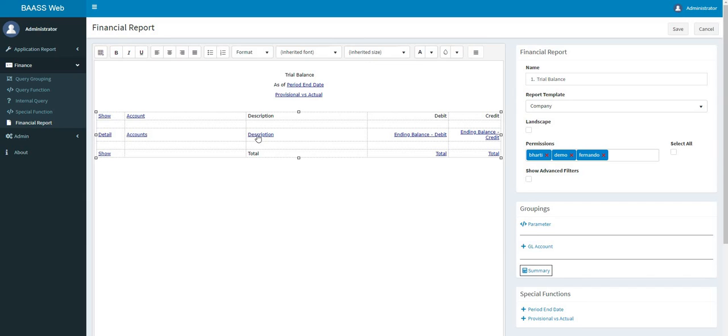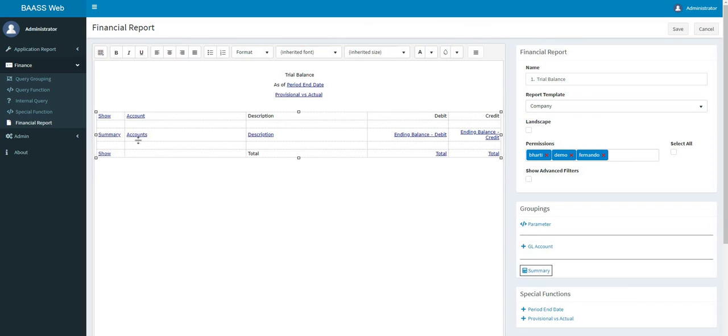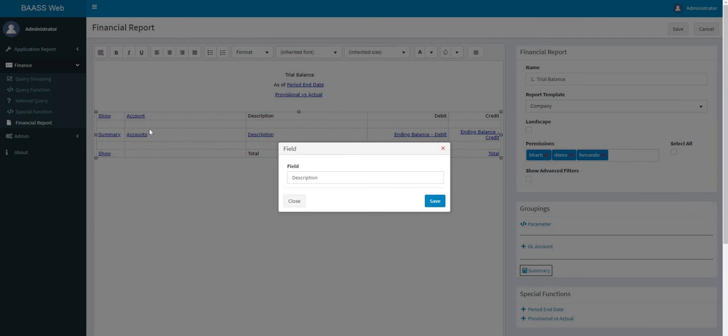If you choose to use the summary, change this option line from detail into summary. Now you have one single line. With the selection of all accounts, now I can change the description to All Account. Save.